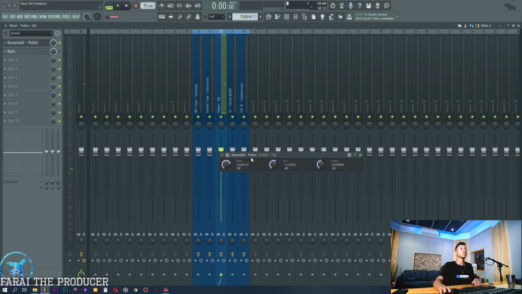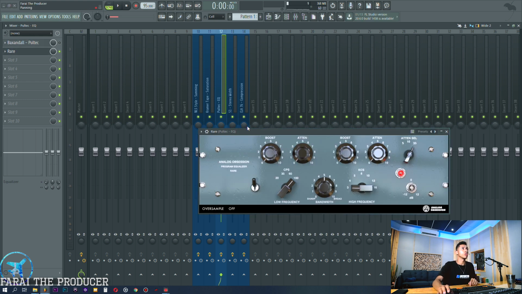Absolutely amazing. I mean, we just get so much detail, so much lushness. The Baxandall curves are definitely very, you know, organic sounding. So that is amazing. What a great job on behalf of that plugin.